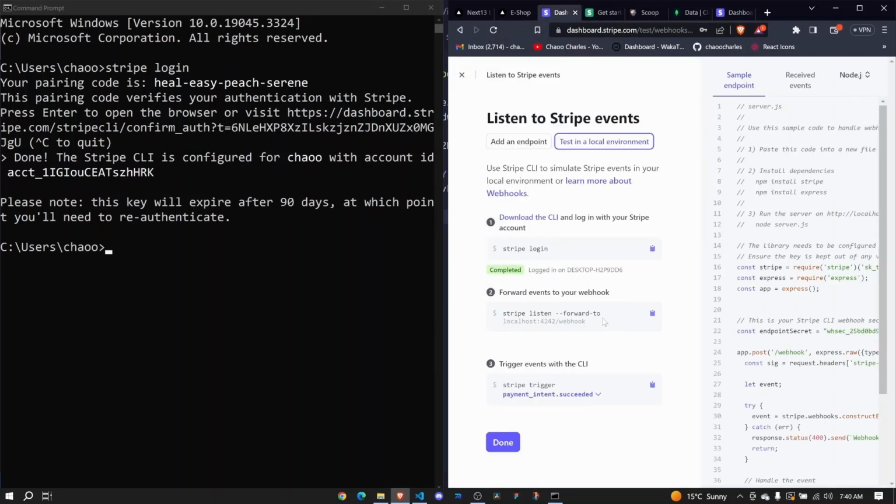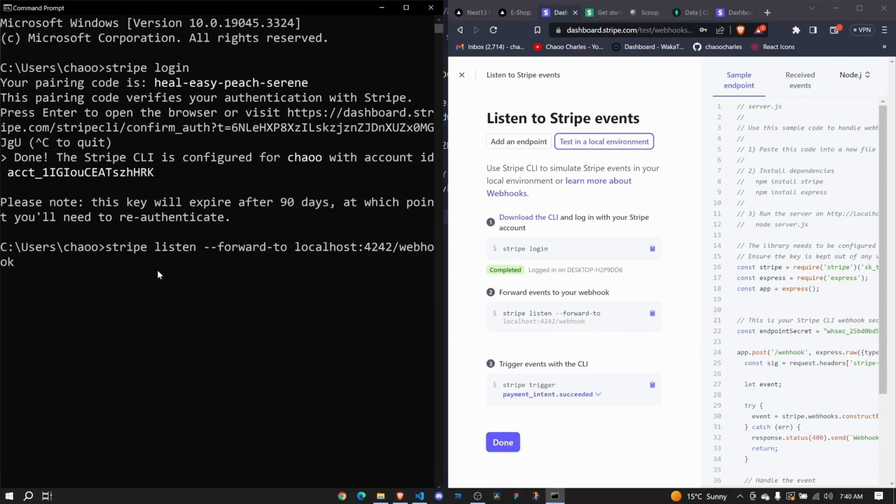This is how we can forward an event or start our webhook locally. And this has to be running for the payment in our order to be marked as paid. But once you host, you'll just leave a link here and it will always check for events. Okay, we just need to copy this command here and I'll paste it here.